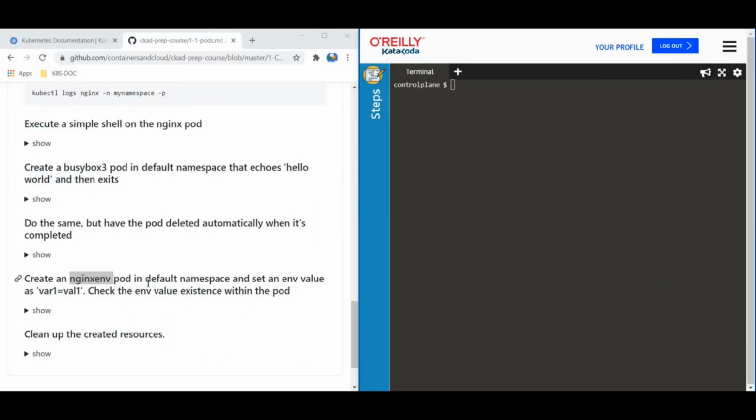Create an nginx pod in the default namespace and set an environment variable var1 equal to val1. You can do it with the imperative command.